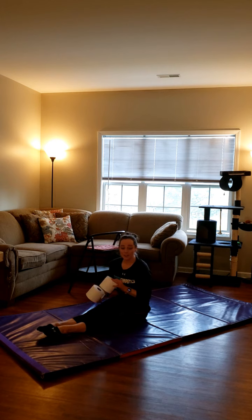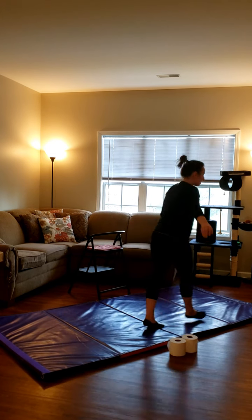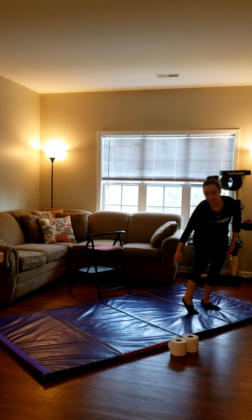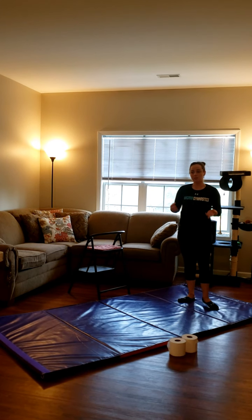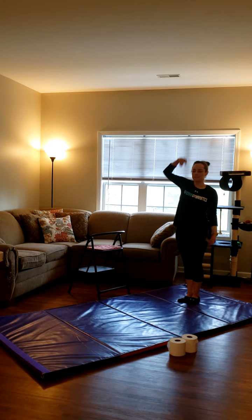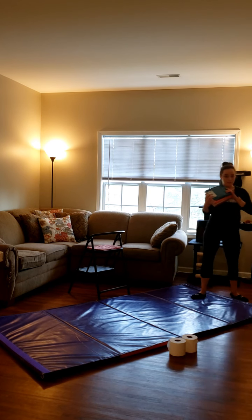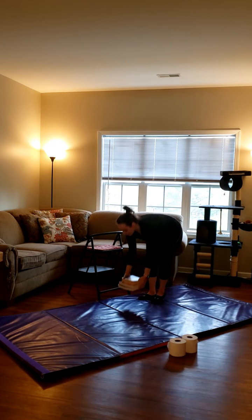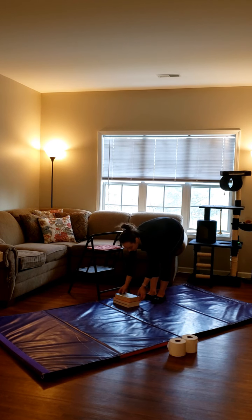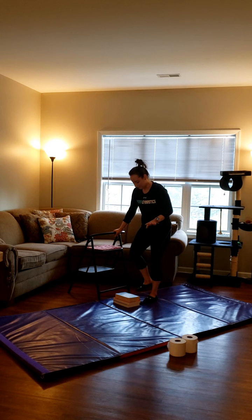All right, now we're gonna move on to our calf raises. So I'm gonna move these over. And so when I say calf raises, I mean these are your calves, and you want them nice and strong so you get good at balance beam, you get good at tumbling, you get good at jumping, you want to flip nice and high, strong legs. So I'm going to grab my stairs. If you guys have stairs and a railing, that's maybe a little more ideal as long as supervised and safe.